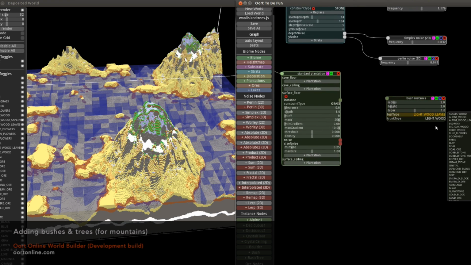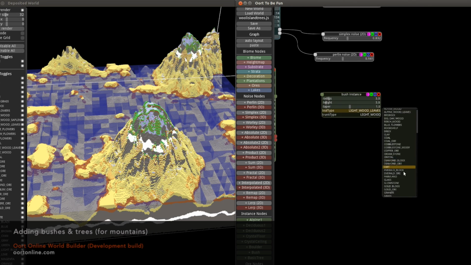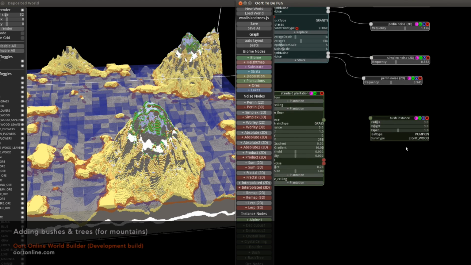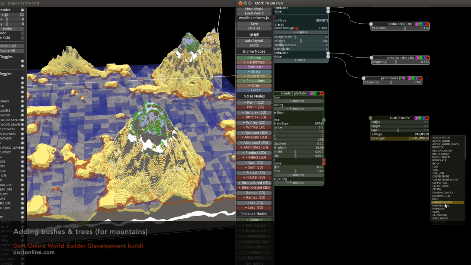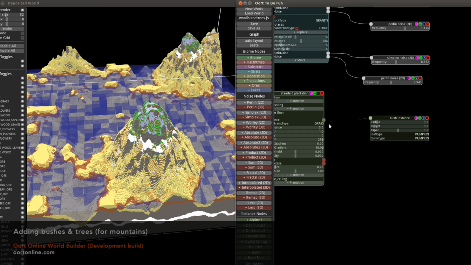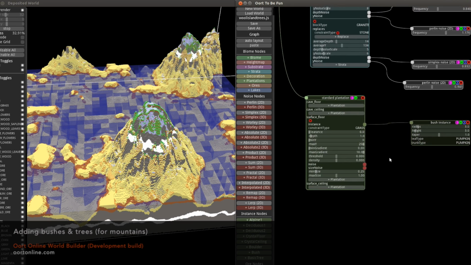So if you wanted to have the pumpkins, I think this is how you do it. You create bushes of pumpkins. Little pumpkin bush. That's how pumpkins are made, right? Pumpkin bushes. Bonk. And oh, it's got a trunk type as well, which I guess will make double pumpkins. Yeah, double pumpkin. Pumpkins with the leaves on. Pumpkin. I'm going blind. Okay. Bonk. Add the magic pumpkin bush. Only on grass. And then we're going to have trees that will show up only on ice.